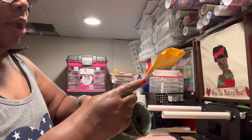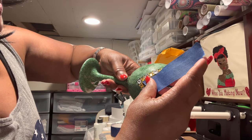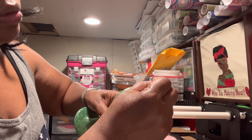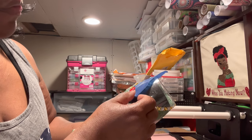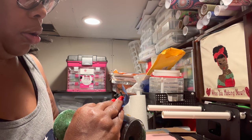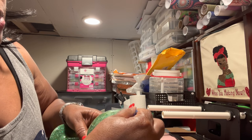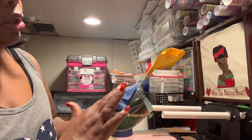It's easier to see where to tape it now because we have a guide, but we want to get it where the tape has a little bit of space so that the epoxy can settle in and make a good seal, but it should still be fairly close. So that's about good right there. That's going to give us just a little lip for our epoxy. I can actually make that a little bit closer because I like mine close. Just a little bit closer. There we go. Okay. So now that's going to give us a good seal.